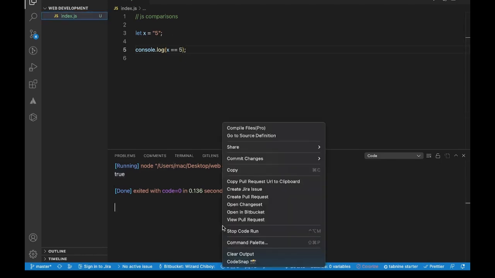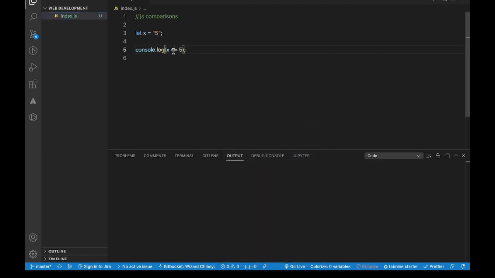You can equally say x not equal to. This is how you write not equal to. So x not equal to 5 is going to return false, because x is equal to 5, but we are saying x is not equal to 5, which is false.